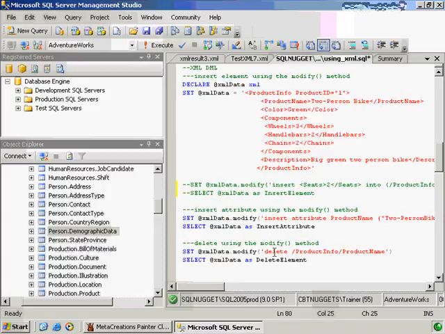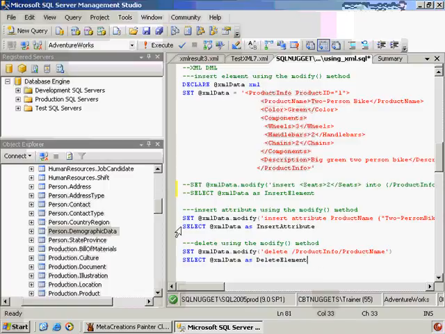But that's it. And then if you want to remove an attribute here, you just use the delete command with the modify method. Delete, and then your XQuery to go ahead and say which node would you like to delete here. And in this case here, we may want to put a 1 as well, because if we didn't, we would remove all of the product names. But that's what we would want to do, because in this case, we were actually going to move this product name as an attribute, and then after we move it, we delete it as an element.